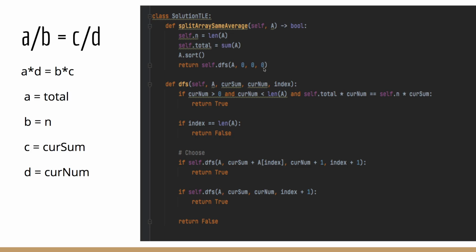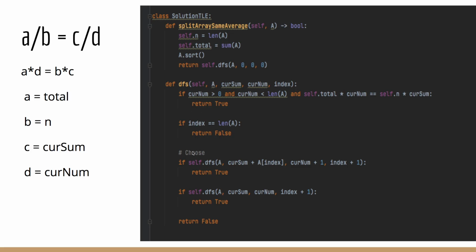The first index is going to be the position of the array, so where we are up to, and we're going to have the current summation and current num. Current num stands for the length of the subsequence we picked. So this is actually the equation, right? The total summation A times the current num will be equal to the total length times the current sum. So once this is satisfied, then we return true. If not, and we have no numbers to pick from, we return false. That's more like self-explanatory as a base case.